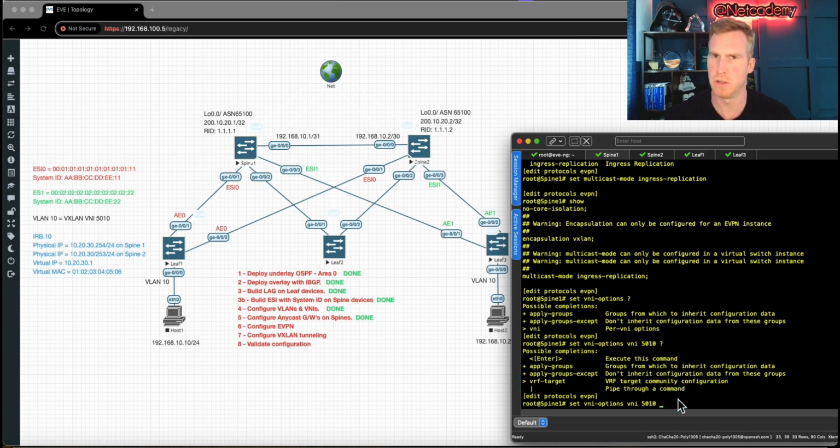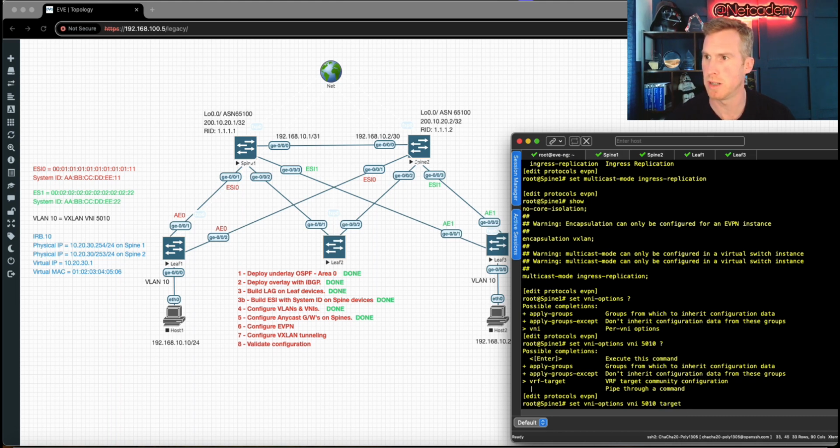What we can now define as well is a VRF target, the virtual routing and forwarding target. This is important because there's an export and import policy with VRF targets. And here we are defining an export policy. The receiving VTEP, the receiving leaf device, if it doesn't have the same import policy in terms of that target, it's just going to discard those packets.